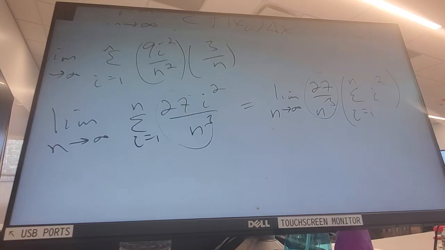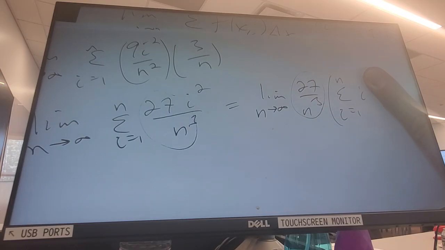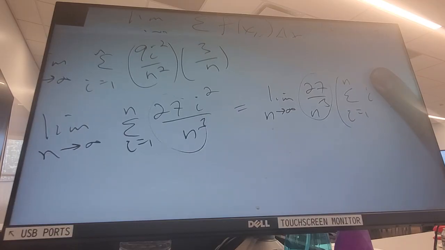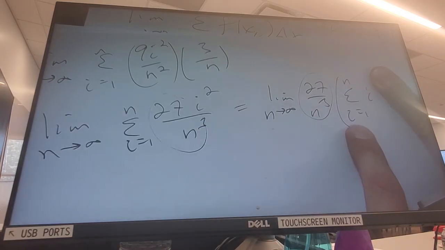Now, it might not surprise you. If that square wasn't there, what could I replace that sum with? If it was just i, what is that? Gauss lives on in the urban legend for you. It might not have been true, by the way. It's just a guess based on stories we heard. Who knows? Yes, I can replace this with n times n plus 1 over 2.